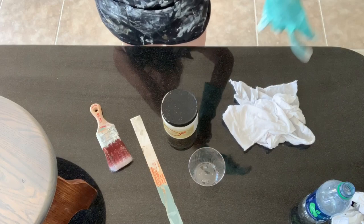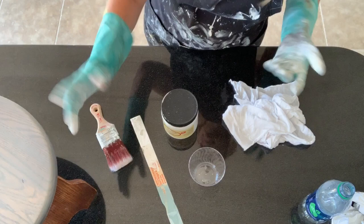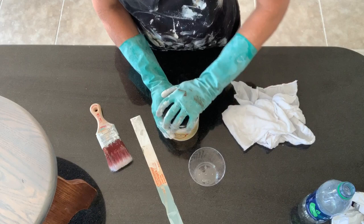All righty, our stool is dry. It didn't take long at all. Maybe, I mean, really like 15 minutes. It's dry enough to the touch. So I'm gonna mix up my paint. I usually use about 1/3 water to 2/3 paint. So 1 part water, 2 parts paint.